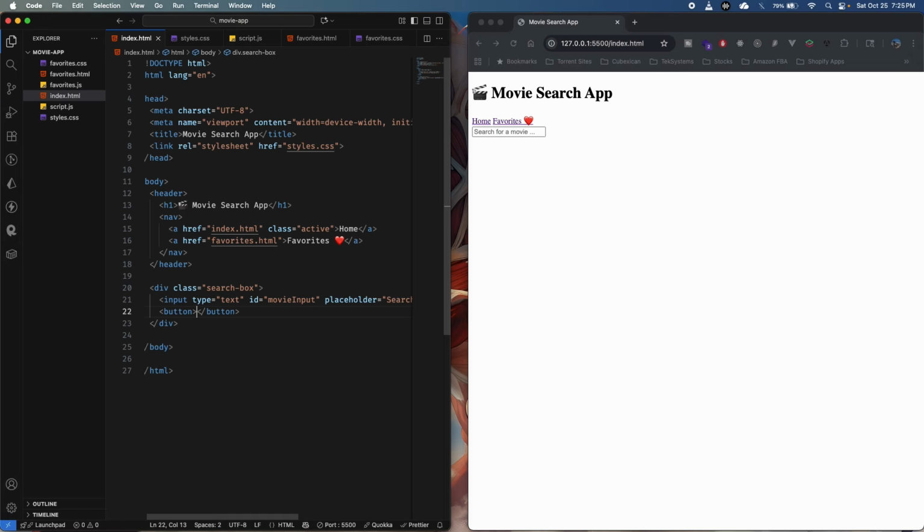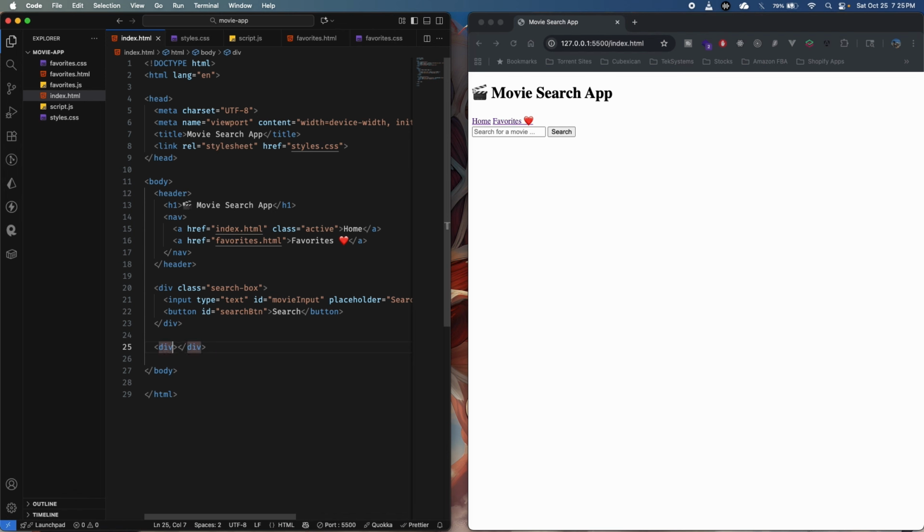After this, I'm going to set a button. The button is going to have another ID that is going to be search btn, and then here we say search as the content of the button. Good. So once we get done with the default search box, we are going to open another one. Let's open another div here, and this div is going to have an ID of movie container. Here is where we are going to be injecting all the movie matches once we look them up by using the search input. And also I want to have here a class of movie container.